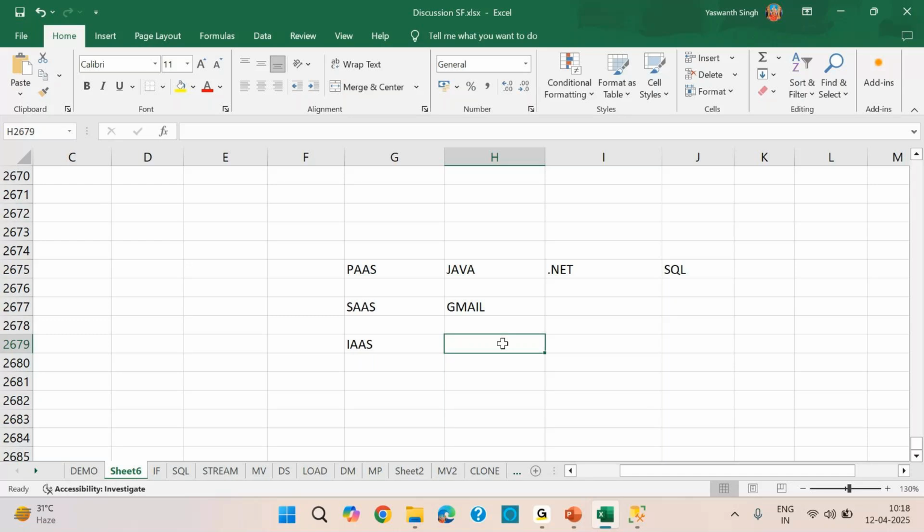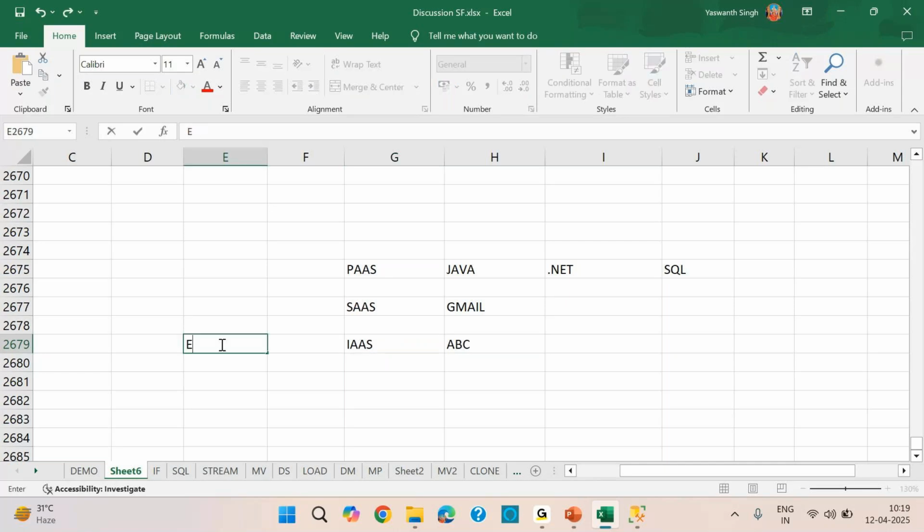If I want to start this business, I have to build one infrastructure. That infrastructure includes how many employees I need, how many computers I want, and what software we need to install on these computers. So we have to buy all kinds of things.